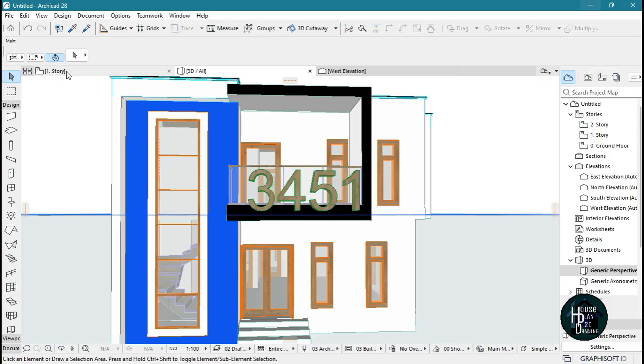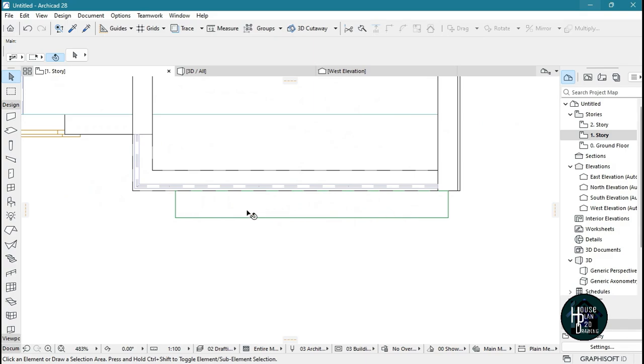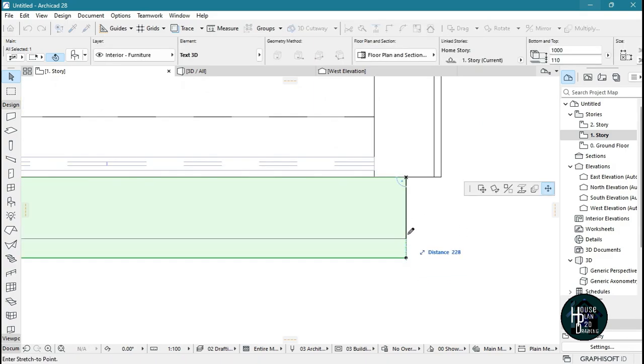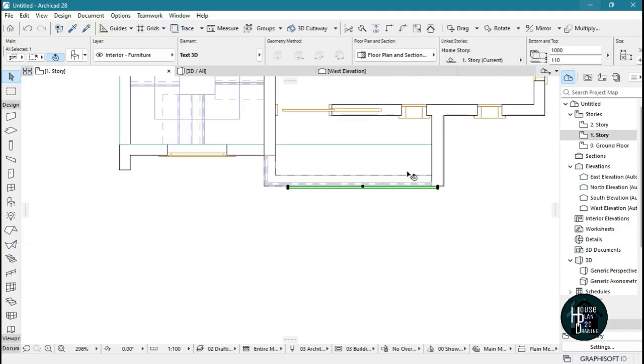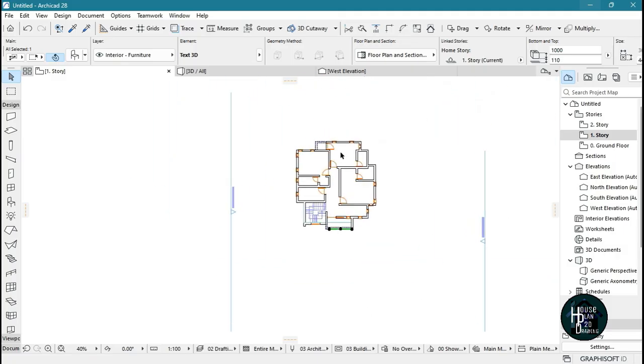Okay, now let's go to the first story to see what we did. As you can see, this is the text that we just added. Click on the text. You can decide to make the text shorter by just clicking on this node and making sure you're selecting this move node to be something around this shape here. Okay, so once you do that, you can go to the front facing of the house, that's the south elevation.